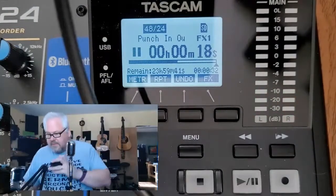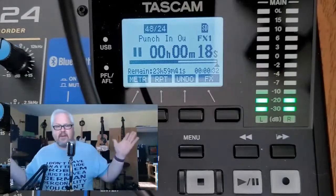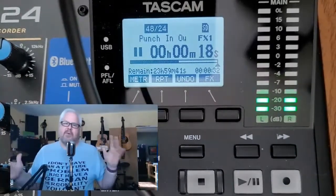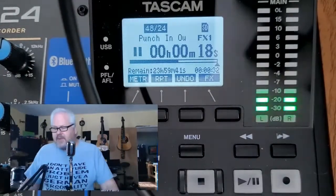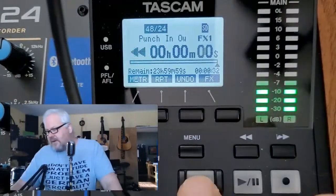It saved it. So what this means is that if you have a huge song that you're working on, if you're doing your punch-ins, you can only do it in one spot at a time. You can't go, all right, so we did this part, hit record now and go on. I don't think you can on the DP32 either. But either way, let's give it a quick listen.